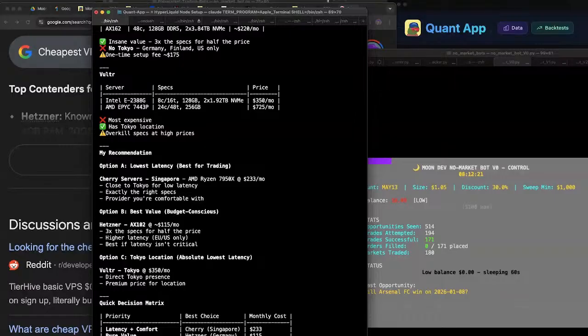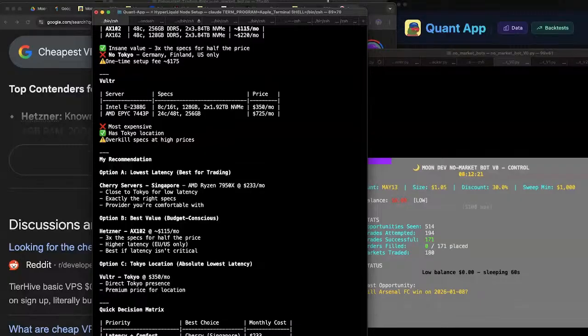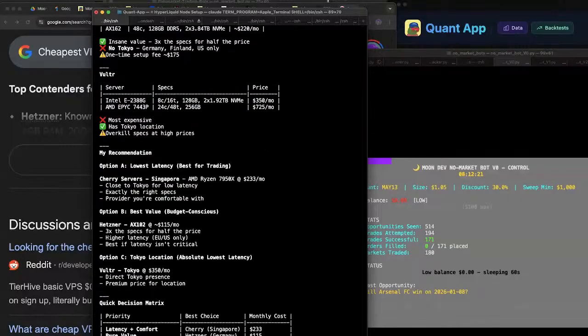So my question here is, isn't Hetzner kind of a gotcha, right? It's low prices, but a $175 setup fee. So they're just betting that most people aren't going to run servers for more than a month, in my mind. I don't know. Be short and concise on Cherry Servers versus Hetzner. Latency is nice to have. I mean, low latency, right?